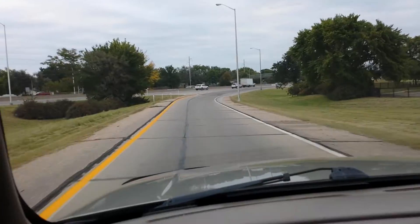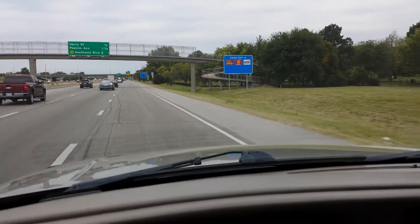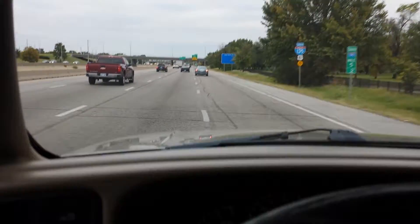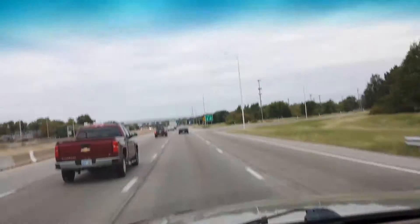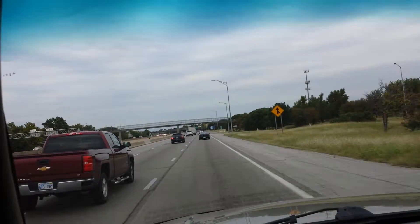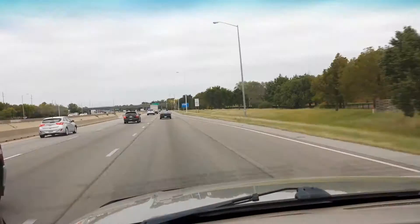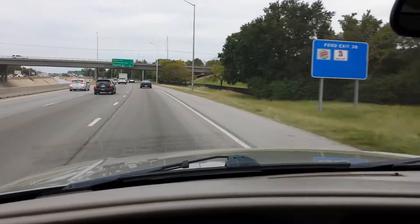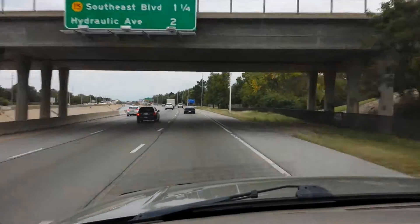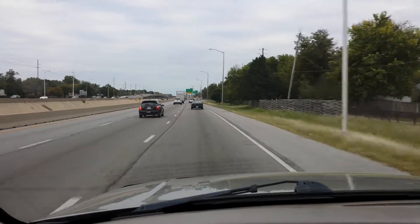The mirrors, radio, air conditioner, and heat all work great. Before we take the truck on the highway, it's very important to know the four-wheel drive works — my mechanics have already tested it. We engaged four-high successfully. And if you ever need to get really rowdy, we've even got four-low, which engaged just fine as well. So the four-wheel drive works just fine — a very nice option to have in these Kansas winters coming up.